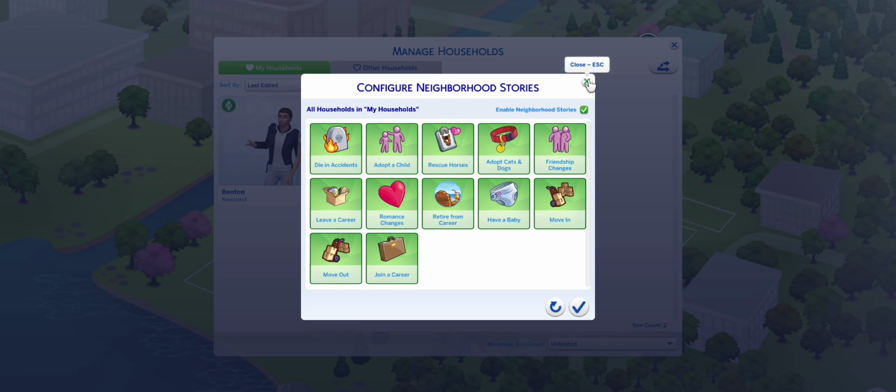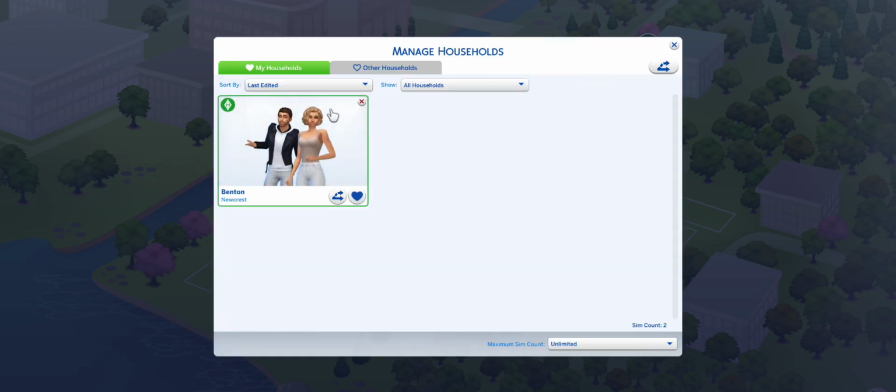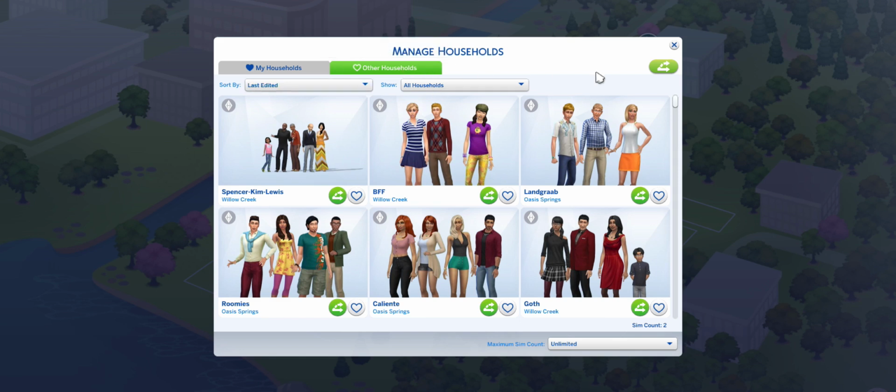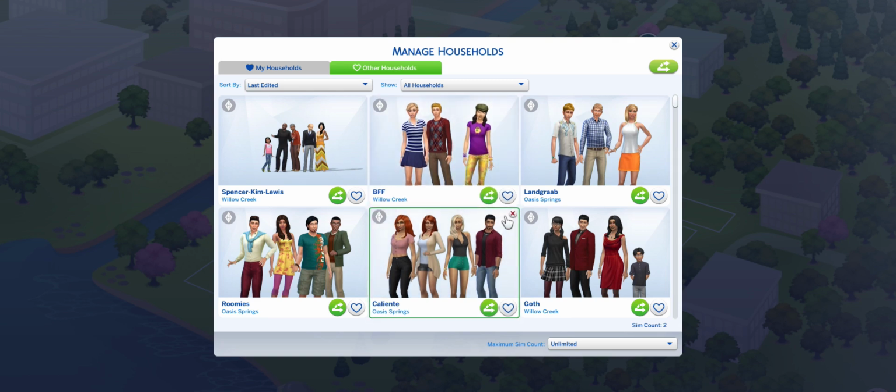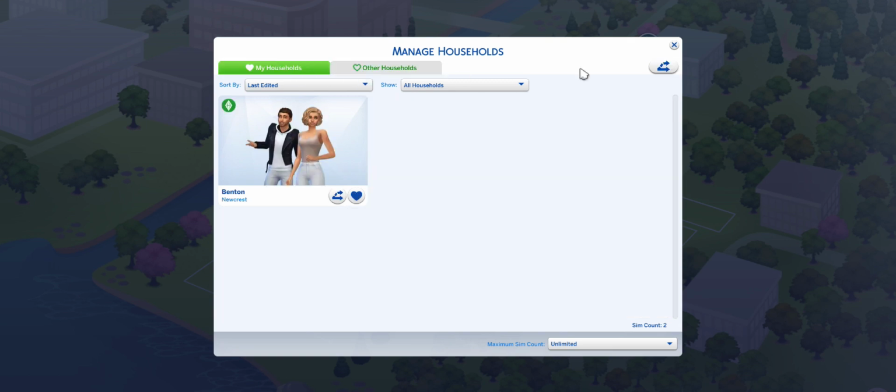So, like I said, it's handy to have, but you have it for your households you play in, and then you can also do it for other households, which automatically have all the neighborhood stories turned on when you open a new save file. Speaking of Travis Scott and Liberty, they're literally right here. Alright, but that is pretty much how that works.